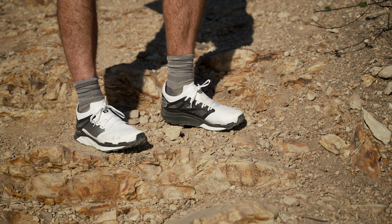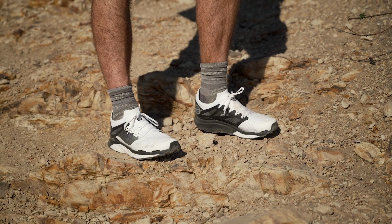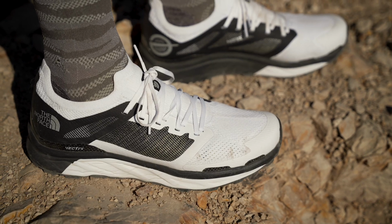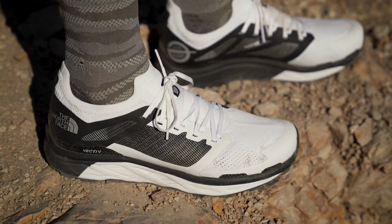Some of my initial feedback on this prototype was that it could use a little bit more of a generous fit. I found this to be a little bit on the narrow side, and it also needed a little bit more stability. I think they firmed up the foam just a little bit in the final production model. After testing this shoe out for a year and putting some pretty good miles in it, I'm pretty excited to see what the market's going to think of it.